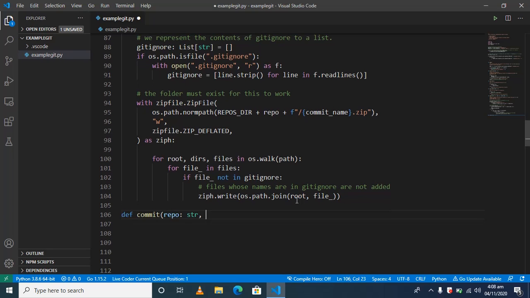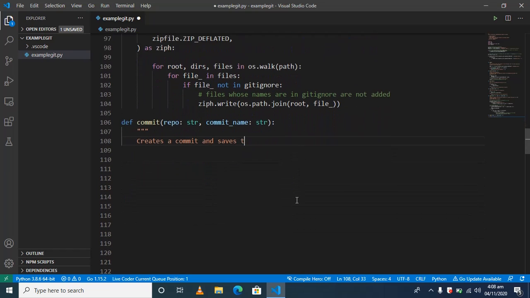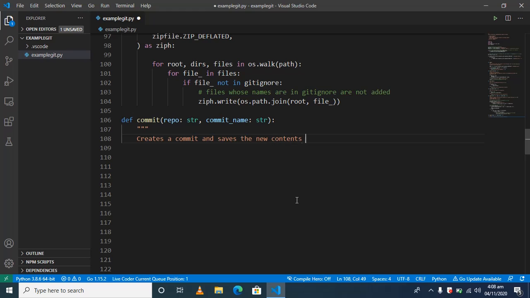No. Now we also need a commit function that creates a commit. It takes in the repository name and commit name, and it will create a corresponding commit using the zip directory function, and it will make an entry in our database that, hey, a commit has been made, store it.